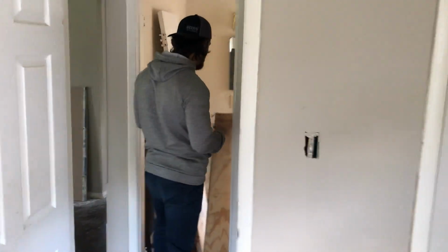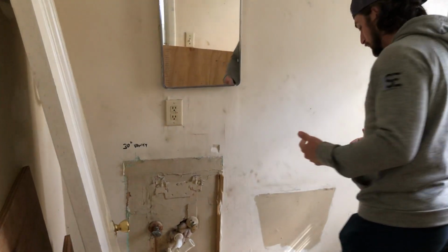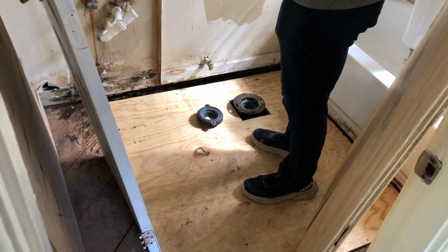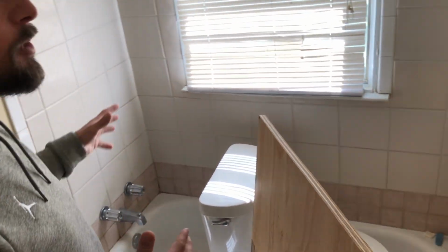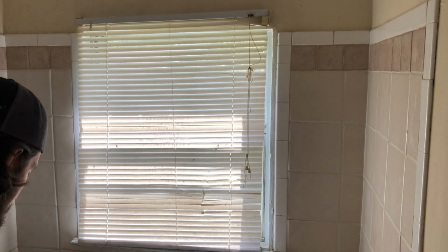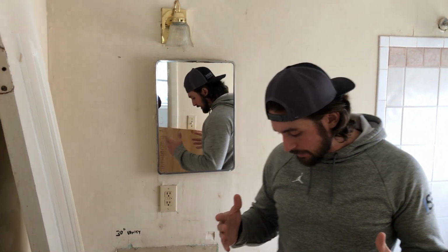Now, coming into the bathroom, so it's a 3-bedroom, 1-bathroom house, okay? So, coming into the bathroom, guys, all the floor was rotted out, so we put in a new subfloor right here. We're gonna do new vanity, new toilet, new everything. The bath is actually in pretty good shape. It's all tiled in. We're gonna clean up all the tile. Obviously rip this out, make sure that window is functioning and all good. New toilet, clean the tub, and we're gonna put laminate flooring down in here because obviously you're not putting carpet in the bathroom.